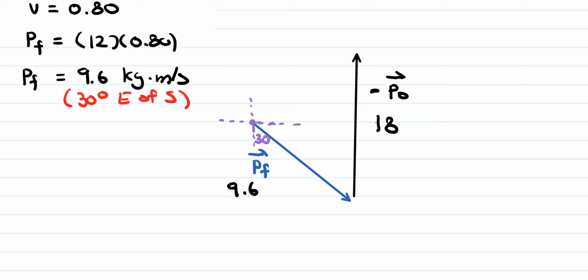And our goal now is we want to find the change of momentum, which is really the resultant vector right here like that. So that right there is the change in momentum, and I'll label that delta P. All right, so our goal is we want to find the magnitude of this vector right there. Okay, so there's a few things that you have to kind of recognize for this problem here.